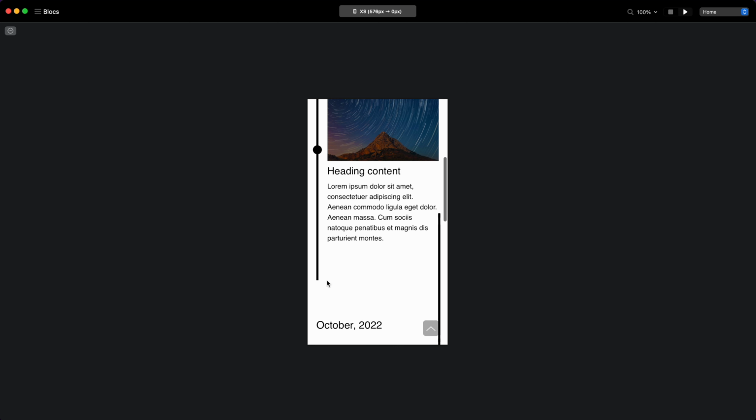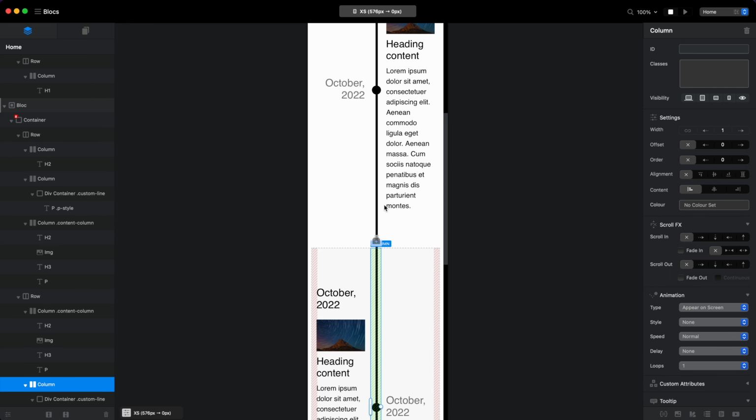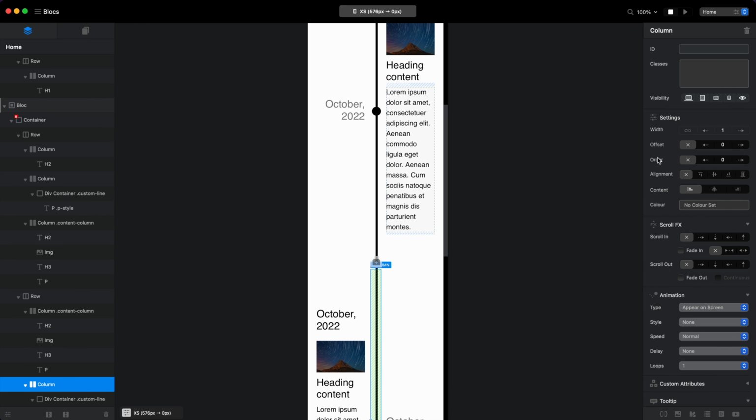And you can see obviously it doesn't look very good. If it is the design you want, that's perfect, but we want something different, and we will be utilizing the order settings for column to make sure that this line appears on the left.